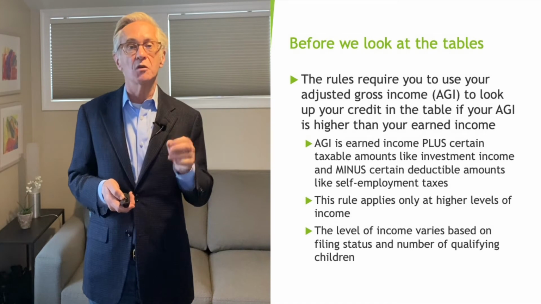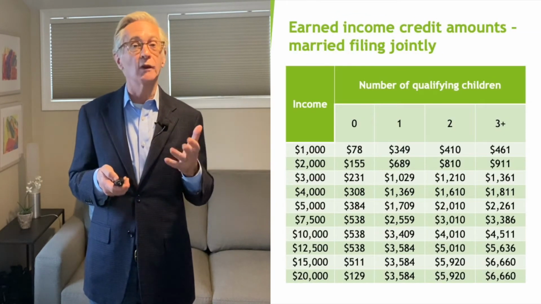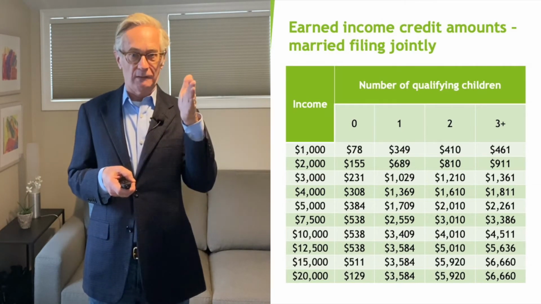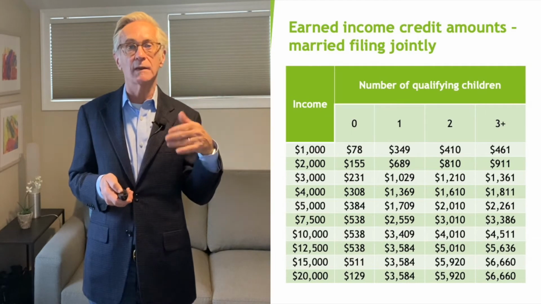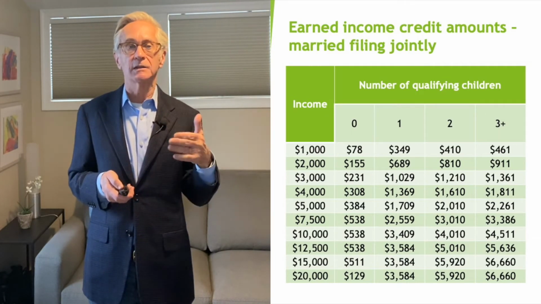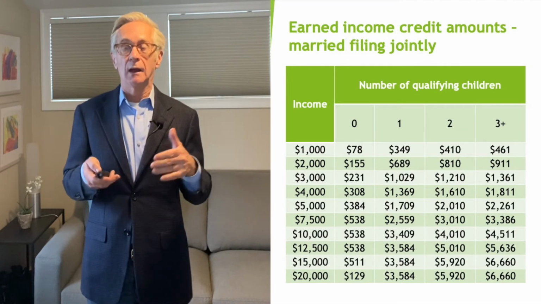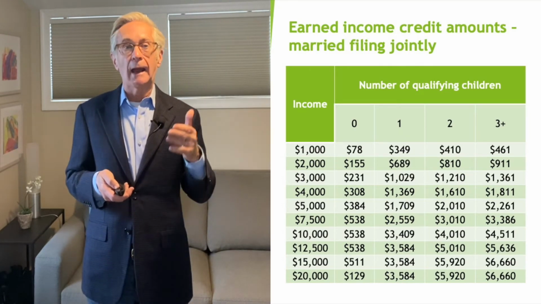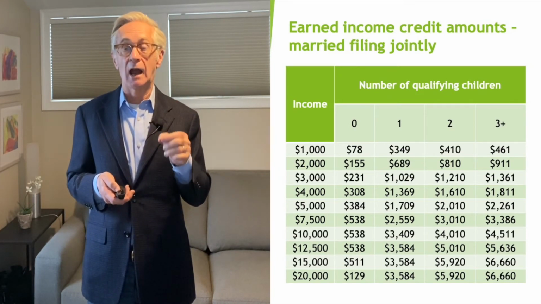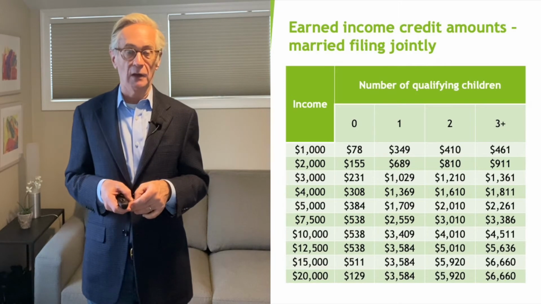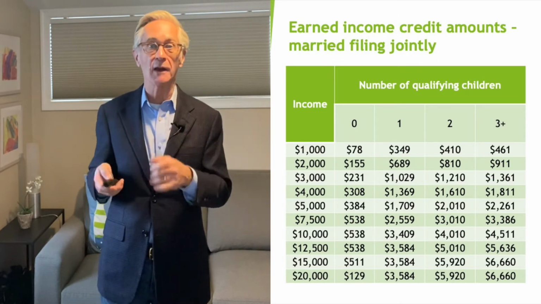We're going to start with married filing jointly. So the way you use the table is really pretty simple. Down the left, there are varying degrees of earned income. So find a number that's as close to your earned income as you can get. And this would be, of course, the combined earned income of both spouses. And then go across, and as you can see, the amount of your credit depends on how many qualifying children you have. So it's not an easy formula. That's why we have to have these tables. That's why the IRS has a table.